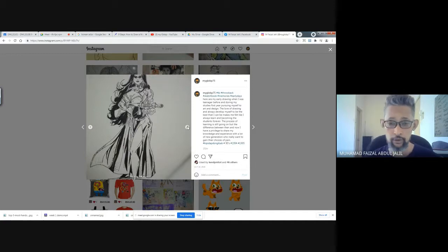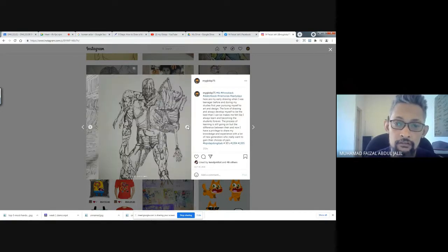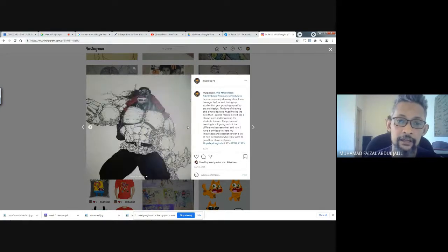But it's not the right way for you guys to improve your drawing skill, but I love to combine all I've learned before to develop that kind of understanding and learn to develop the skill at the same time. This is some of the drawing that I did from my imagination. This is from a comic book that I drew and copied back again, okay?